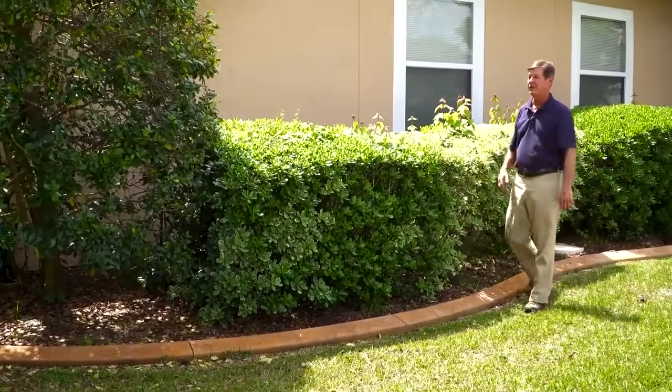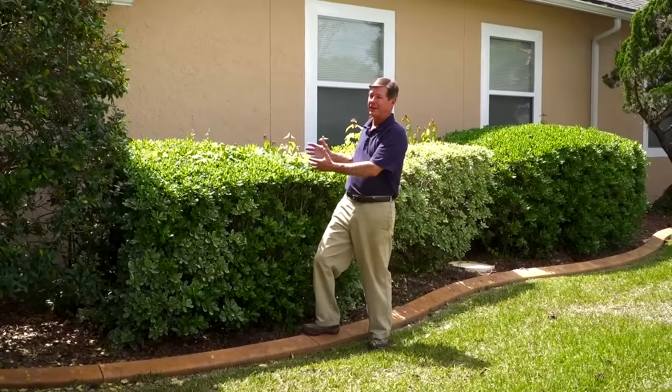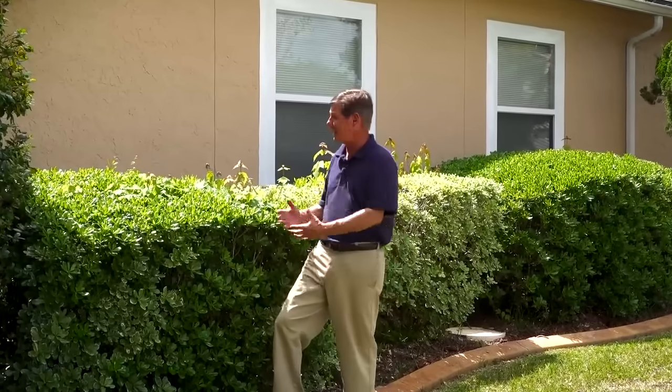So, I hope you get the point. I hope you get the picture. No more big, awesome, shrub-like plant material that takes over, hard to maintain. It's a lot of work and a lot of time. Lower plants, lower presentation, color, easier maintenance.